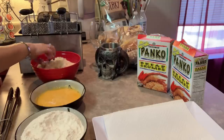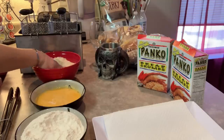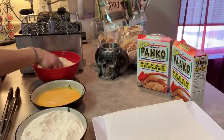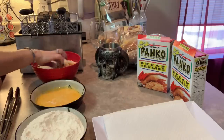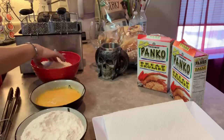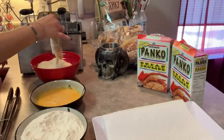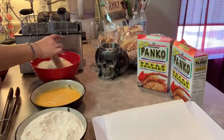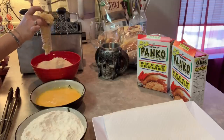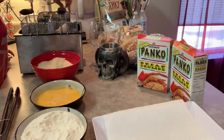And this is just how I do my seafood. And the breadcrumbs are not seasoned at all. Neither is the flour. So it should look like this. There we go. Place one end of the tray.